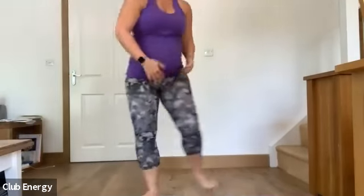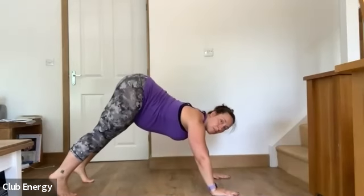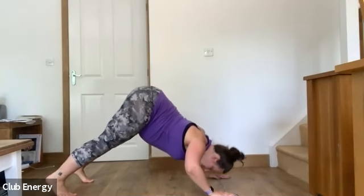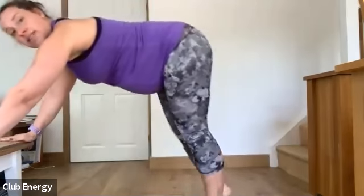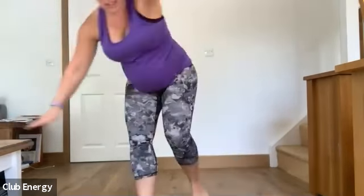Wall sit — we're just doing an isometric wall sit, sitting against the wall and holding the pose. And then finally pike press ups. If there are any problems with the shoulders, we're going to do standing shoulder circles. If you've got no problems with your shoulders, we're going to do pike press ups — bums up in the air, up onto your tiptoes, head coming down towards the ground. If you're struggling with that you can do it from a raised surface. Try to make sure it's the top of the head coming down to the ground and not your face.